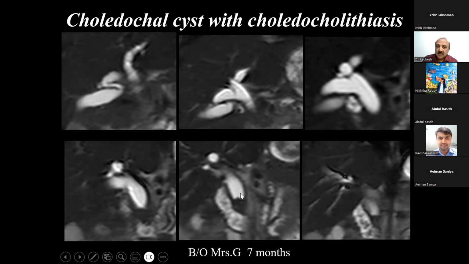So again, I'm not trying to tell you don't get an MRCP done. I'm just telling you, you have to talk to the radiologist and tell him, I want a T1 weighted sequence, I want a T2 weighted sequence, and eventually you will anyway give MRCP. I need all these sequences because I've seen instances where they just do an MRCP and send it. Don't go by that. It will not give you any information. So you have to have T1, you have to have T2 weighted, plus you have to have the MRCP sequence.